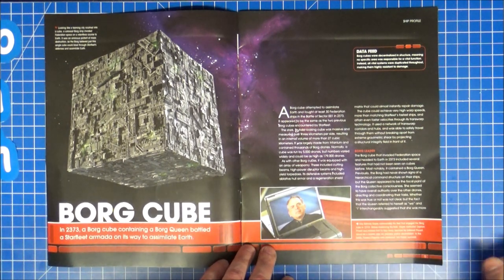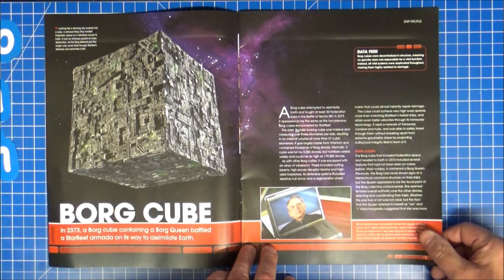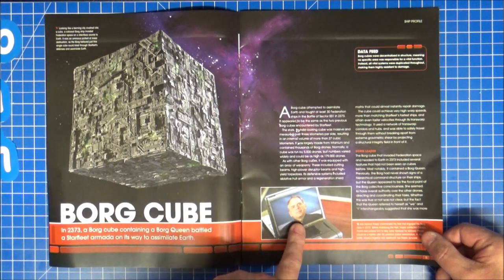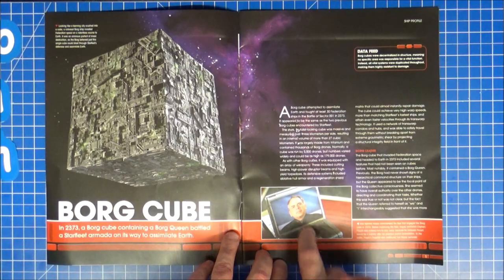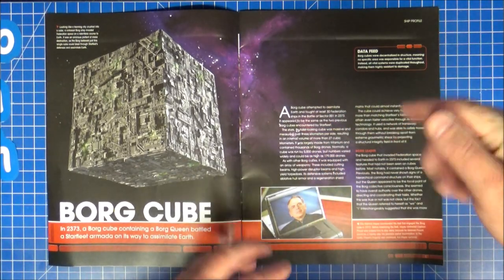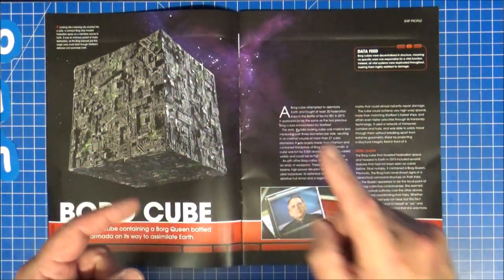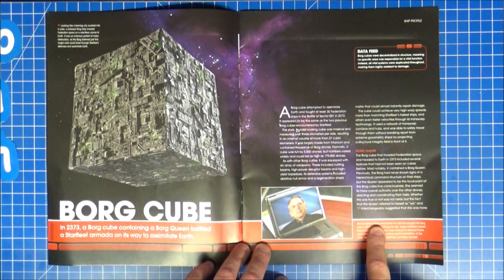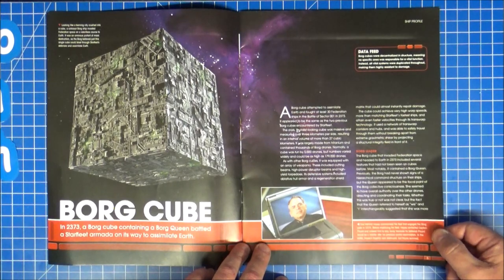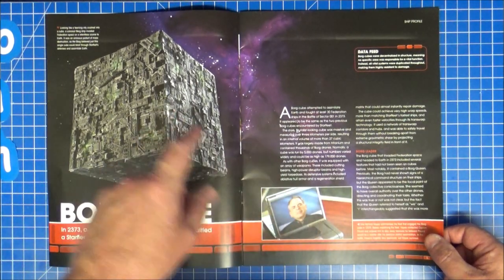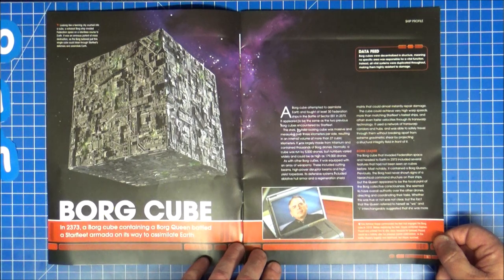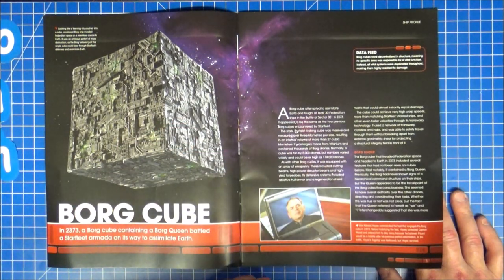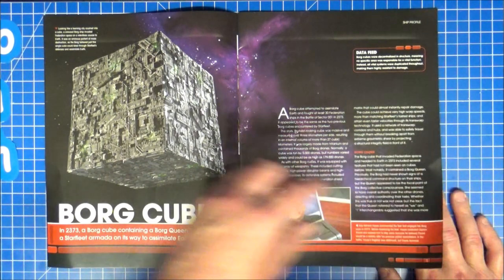Looking at the magazine. That's not Admiral Hansen, he's from Next Generation Best of Both Worlds. That is Admiral Hayes, Vice Admiral Hayes, telling Picard that they didn't want Picard in the fight because they thought he was a liability, but he ended up going, 'Stuff you, I'm gonna do it anyway.'